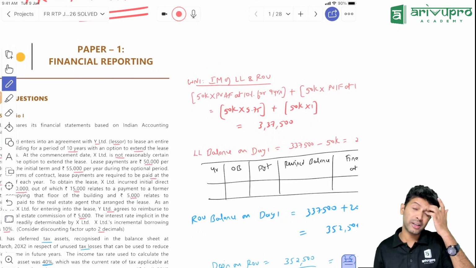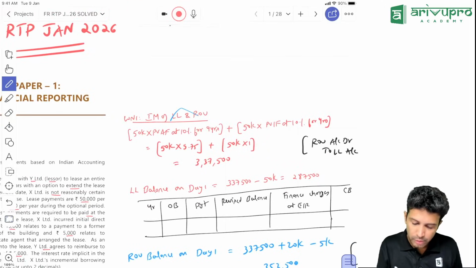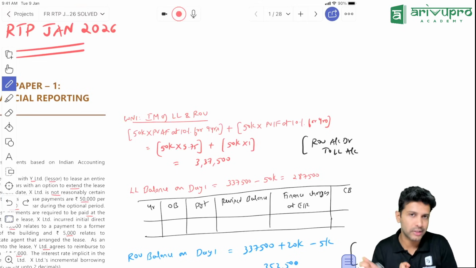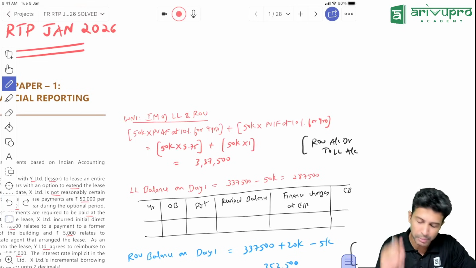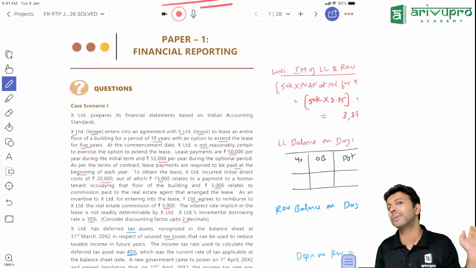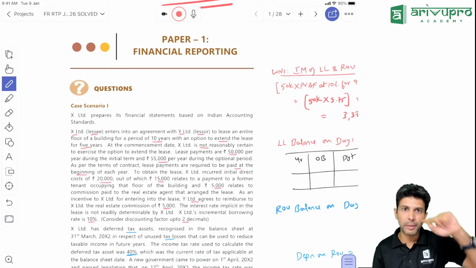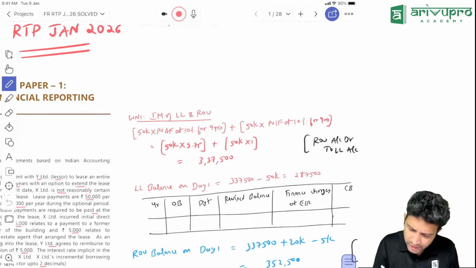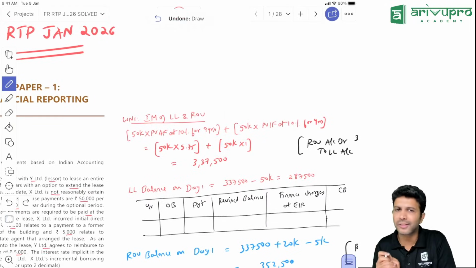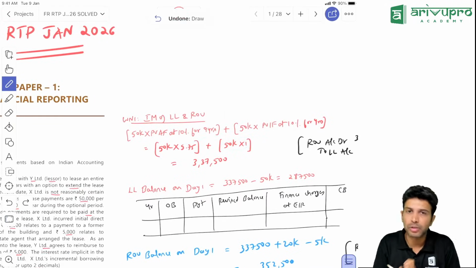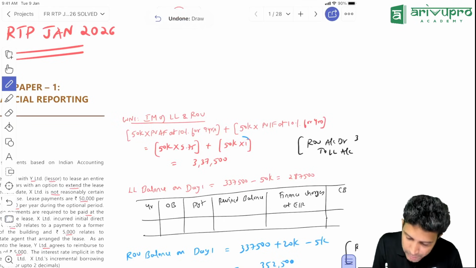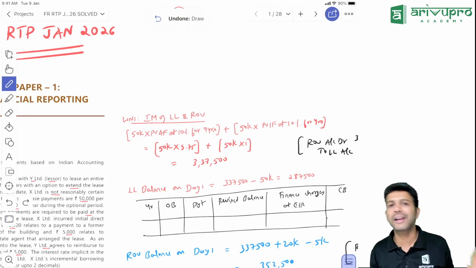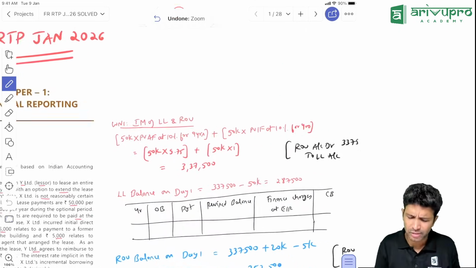Initially, lease liability is measured at the present value of future cash flows, discounted at IRR as first preference. IRR not there, we take the incremental borrowing rate. But keep in mind, here lease payments are at the beginning. Either you can put up a table where the payment starts from year 0, or use common sense: 50,000 you'll have to pay immediately, so it's already in present value terms. Other than that 50,000, in a 10-year lease term, one payment you'll have to make now and the balance 9 payments you'll have to make over 9 years. So calculate like this, that's much easier.